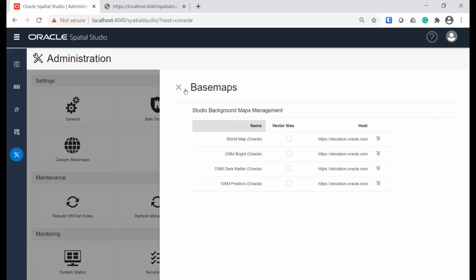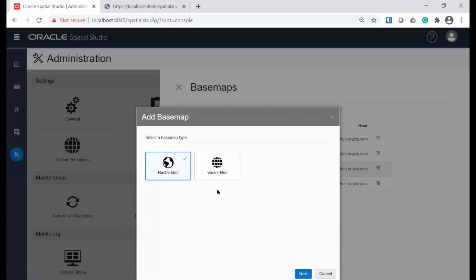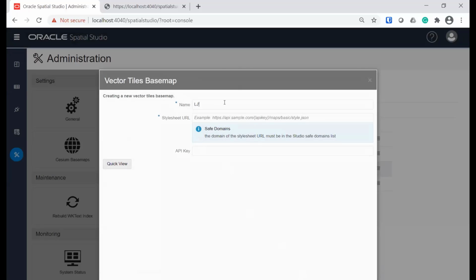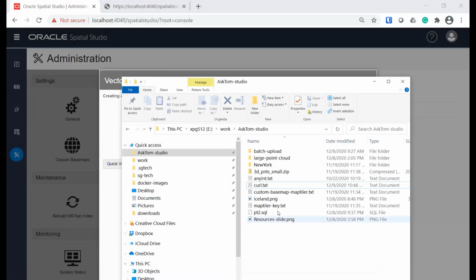So the way to do this is you click the base maps, and you can see that currently we have these 4 built-in ones, and you can just add a new base map. And again, you will be provided the choice of either creating a raster or image-based tiles, or a new base map that's based on vector tiles. Okay, so in this case, I will be adding a new base map based on vector tiles, hosted on our partner, MapTiler. Okay, so you could give it a name like this, and then I'm going to find the URL.